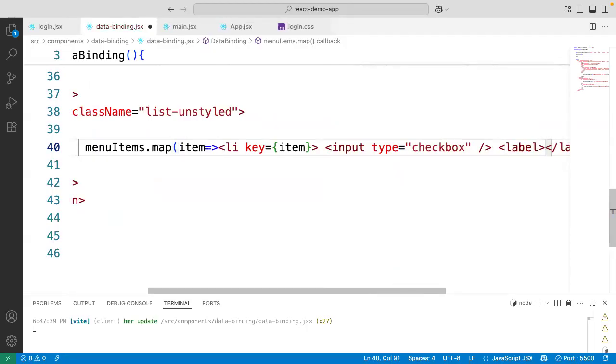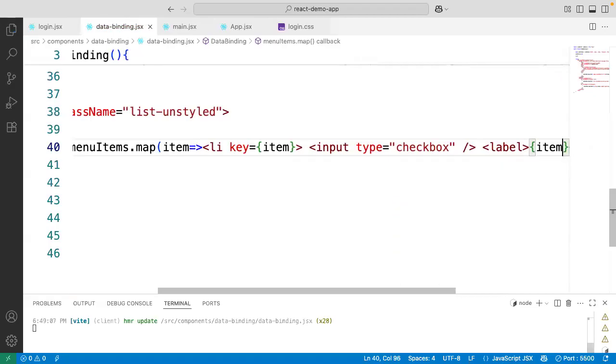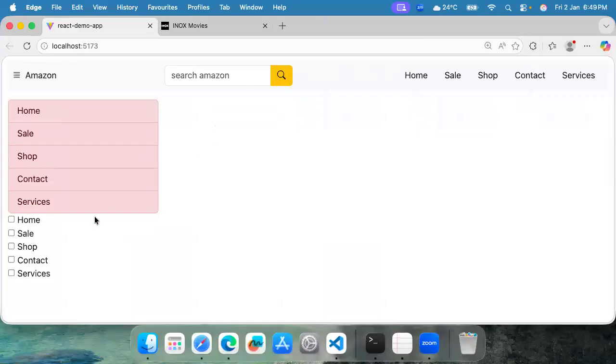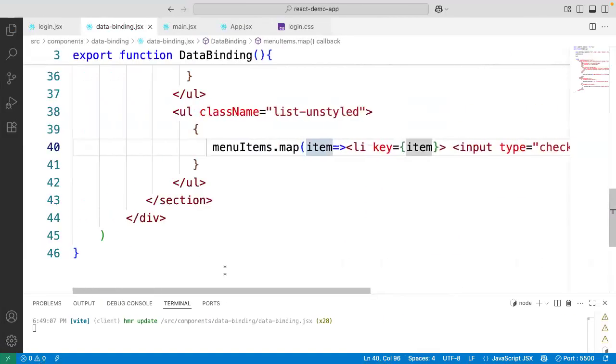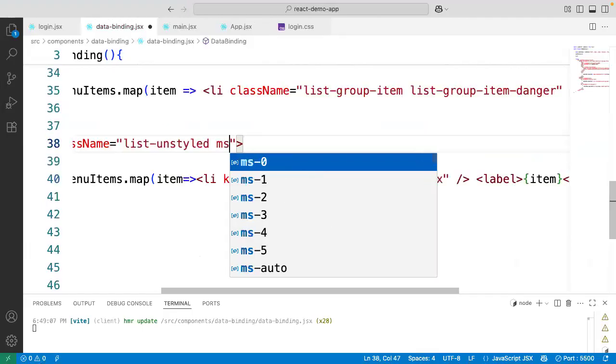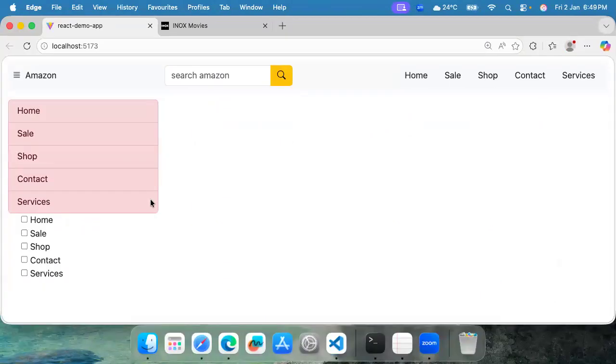This label will have the item name, and you can see it is going to display every item in a checkbox. I'm just adding, just for understanding, ms-4 for space, that means left margin 4. These are all checkboxes.